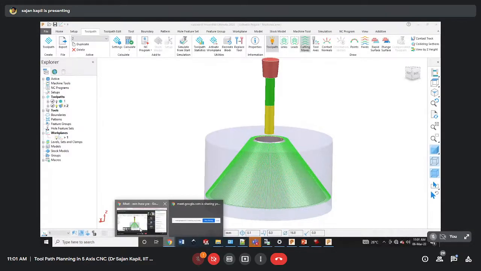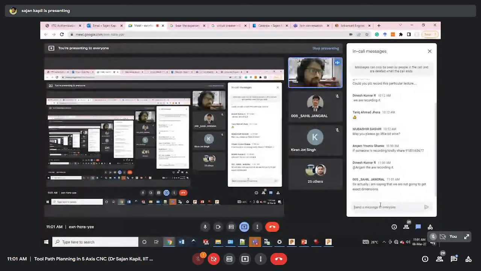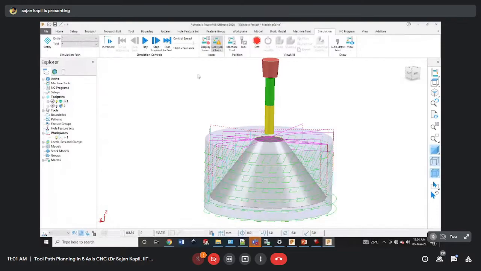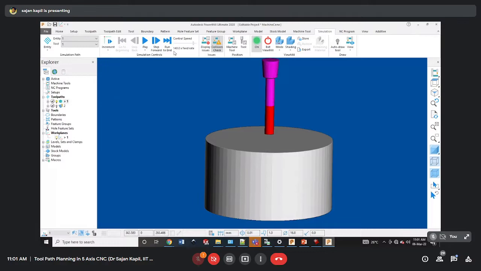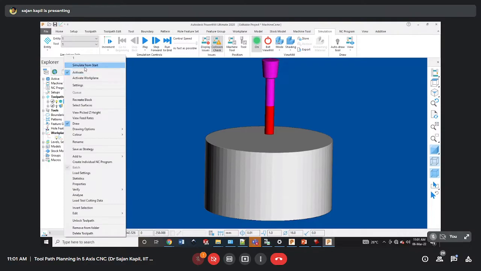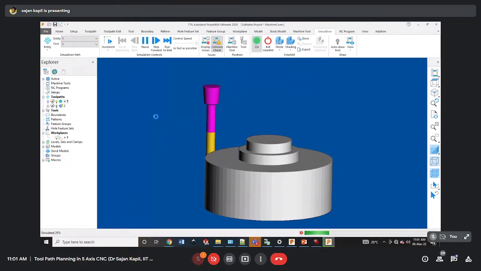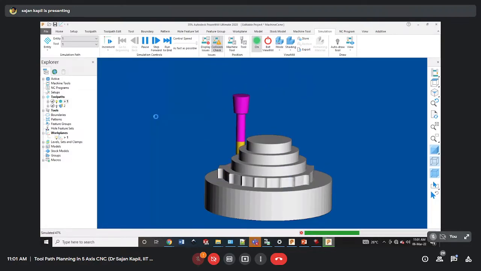Okay. We are not going to get exact dimension. Of course, you can't. And that's why you need 5 axis. Don't worry. Very good. You will see that's the requirement of 5 axis. Otherwise, why we need 5 axis? You will see that today. Even though you can see that I'm using a lot less step over, I go in any direction. Even if I do like this, I can never really get absolutely good RA value.